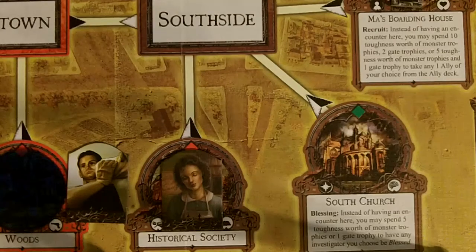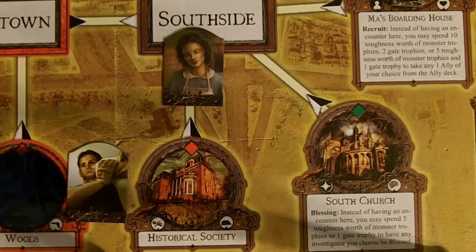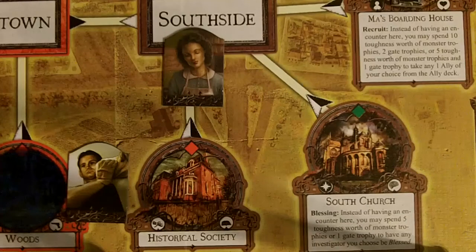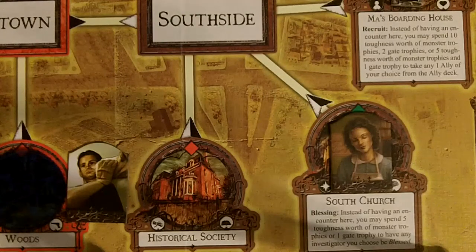Next we have Agnes with a speed of 4. She's going to leave the Historical Society and head into the street area. And then from there, she's going to end her movement at the South Church.